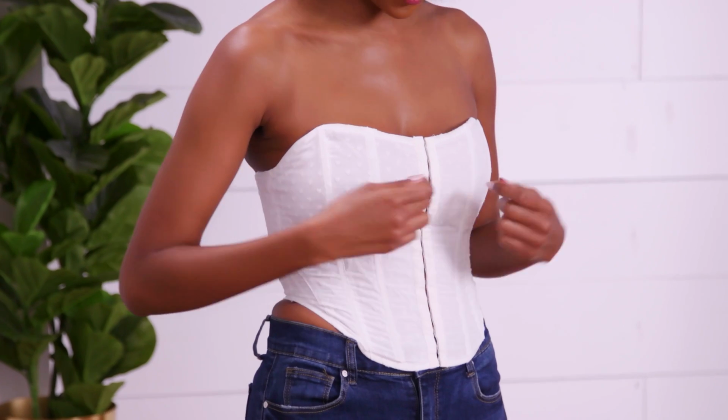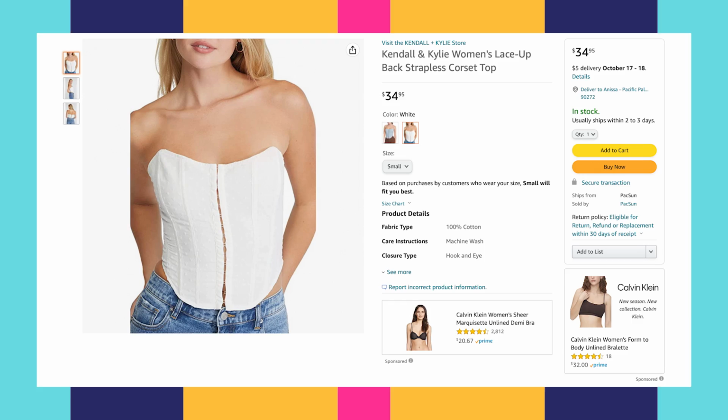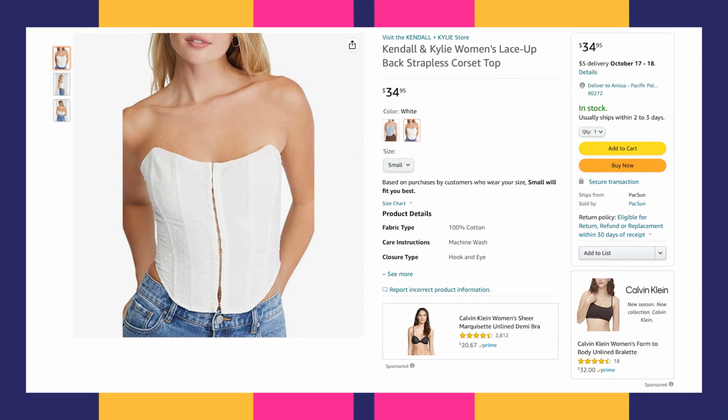Sinead had to help me lace it up, but I just took the little, I call them bra clasps, and then did it that way. The material isn't super high quality, but I think $34.99 is a good sweet spot. It's not a super cinchy type of top. It's more so just a tube top that looks like a corset, inspired by a corset. Exactly. If I was in love with this, I would go to PacSun.com first and foremost before I spent that kind of money.